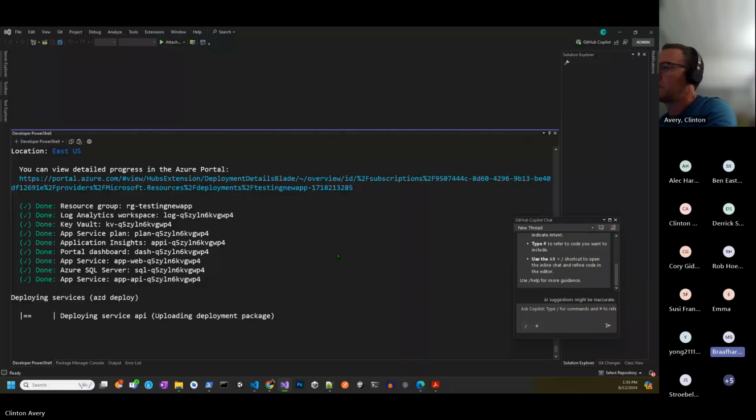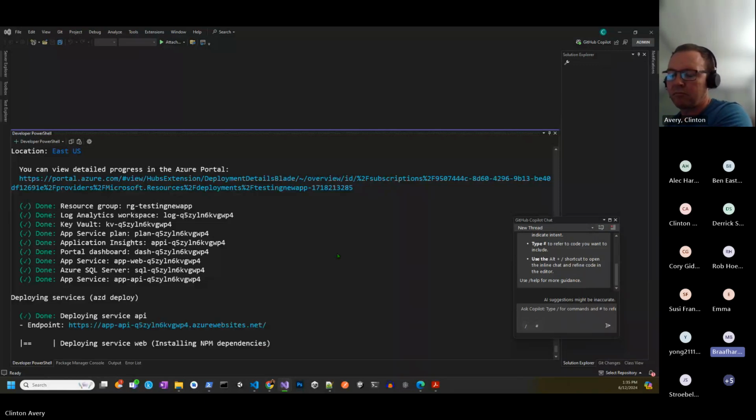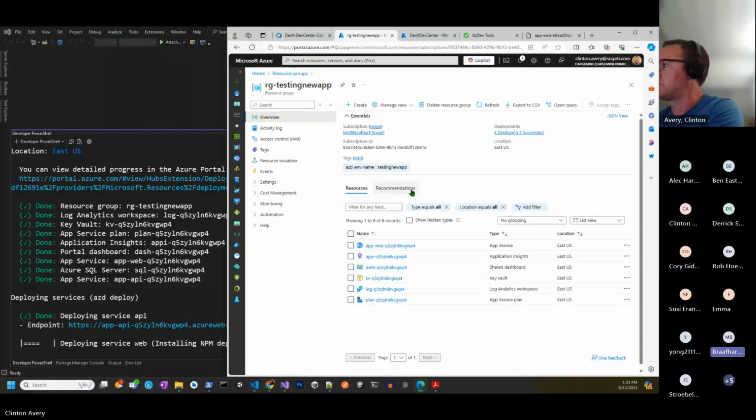So the pre-built architectures, the pre-built infrastructure as code with the pipelines and all those things to get an app built and deployed, those are probably what's behind the scenes when you use Copilot to do these things. Copilot has to have something, right? And I think it's using these.